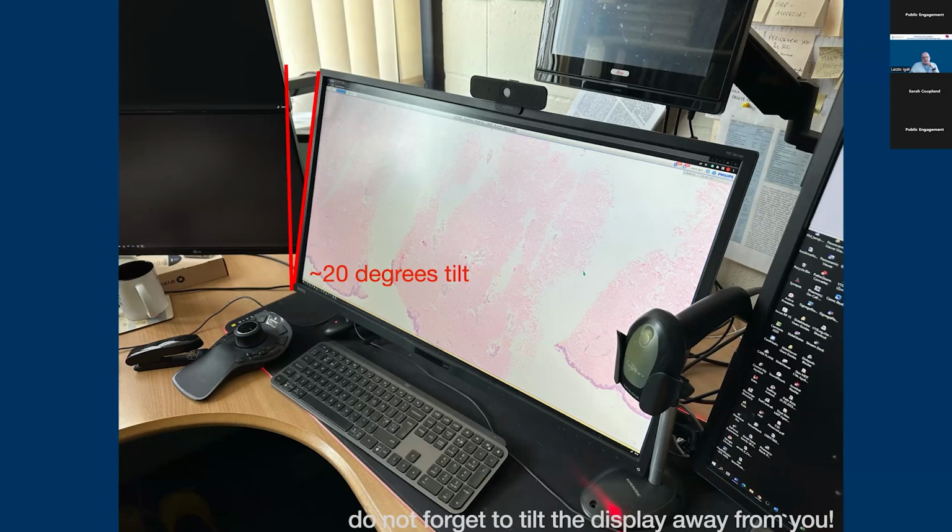You may see that I have got my window blinds drawn because it's a southwestern facing office, and in the afternoon everything is super bright, and the screen would give me an immense amount of reflection. However, if you tilt it about 20 degrees away from you, you will eliminate a significant amount of the reflection, and also it's kinder on your neck.